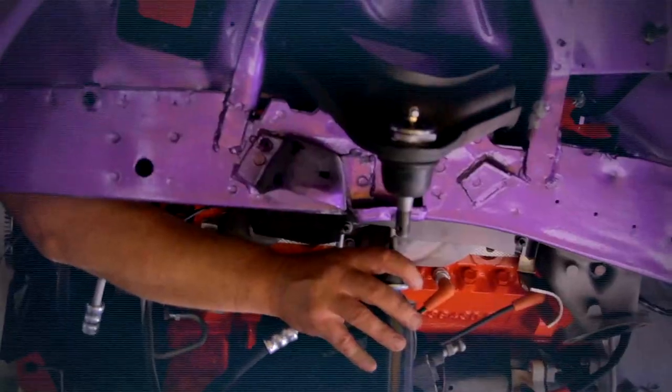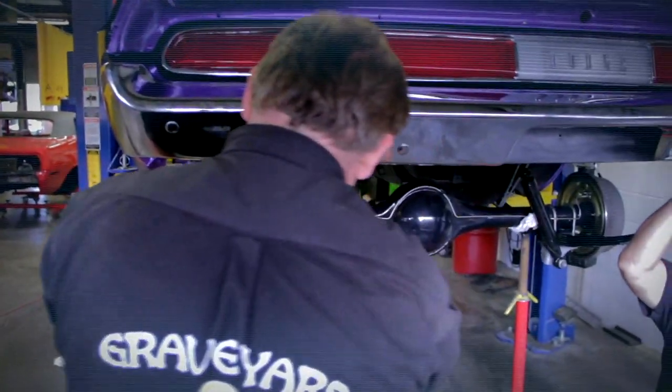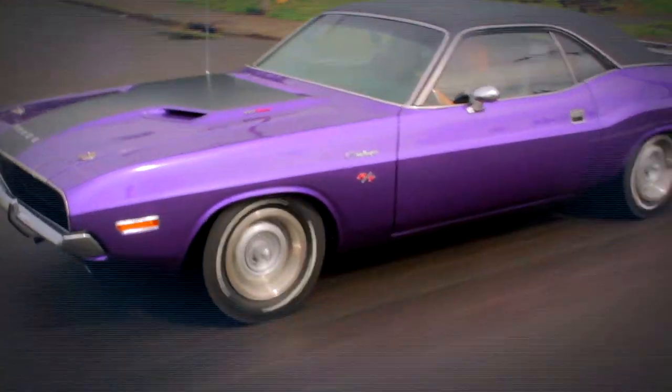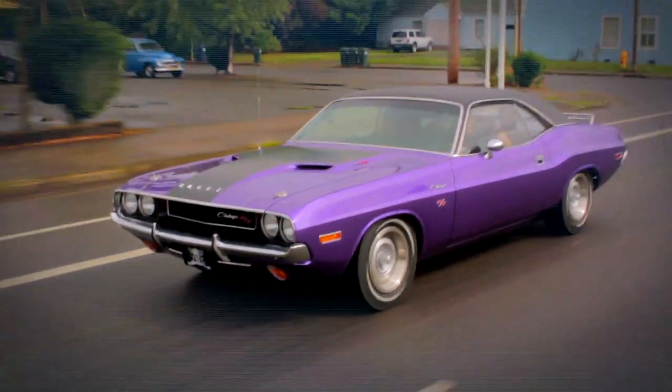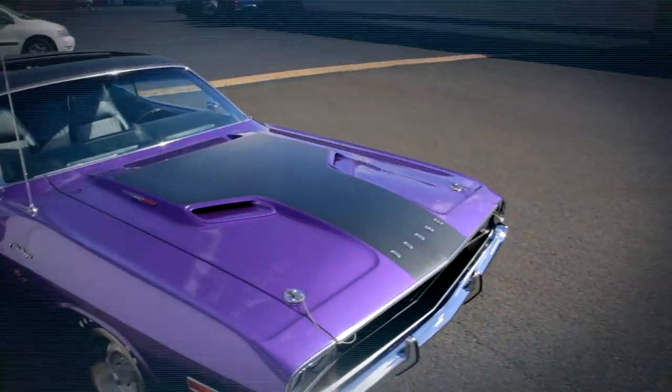We had to find one that was the right date code, the transmission, the 8 3/4 rear end. All these things were picked up, purchased, restored, and installed in the car, so that at the end of the time period, we had a beautifully restored one of one FC7 power sunroof Dodge Challenger RT. Well, I'm anxious to see it.